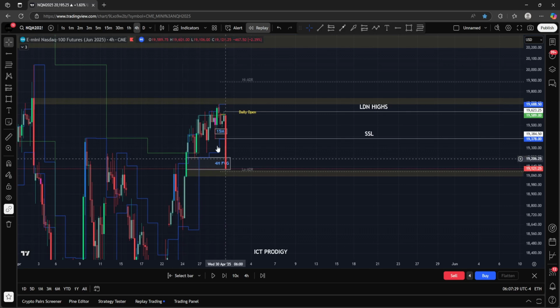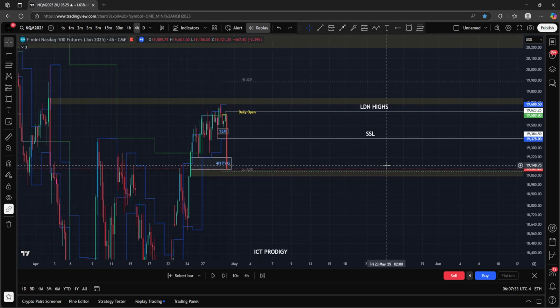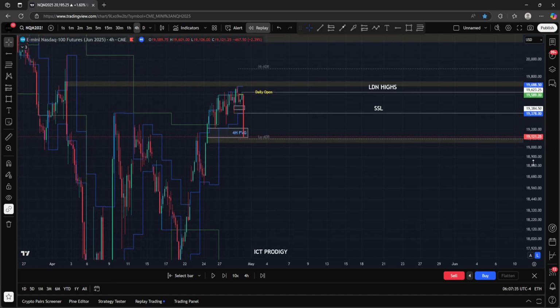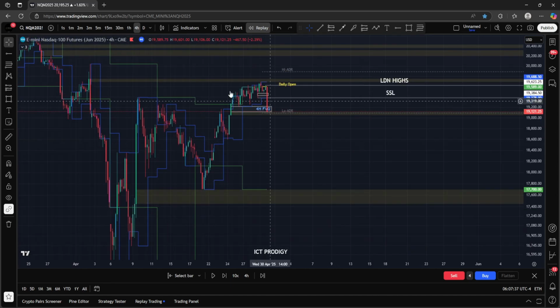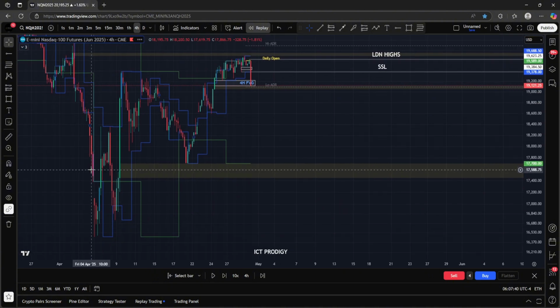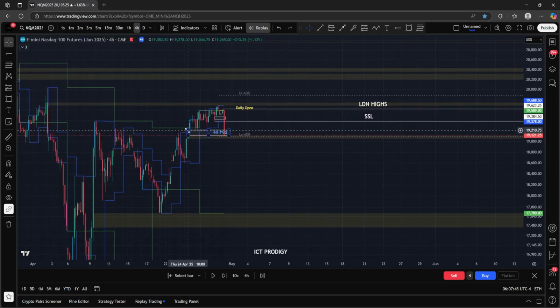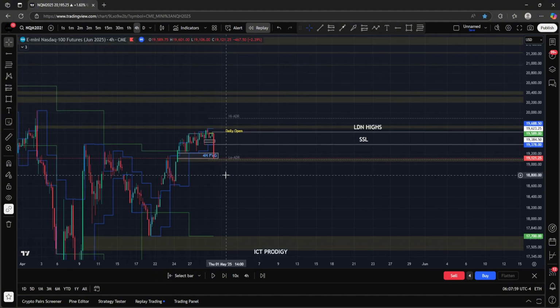As we approach coming in towards the session, I could see here that price was respecting this 4-hour fair value gap after coming out of a W formation, which is another manipulative move for market makers to send price higher, to induce people to think the price is going to go lower at this level, only to come up, induce people into the longs, and take them out of their positions to continue with the move. So I understood here that it was generating liquidity inside of this consolidation zone, and during the New York Open, it attacked the lows and tapped into this 4-hour fair value gap where people would have had their stops resting. So we know that price is looking to reverse from this point.